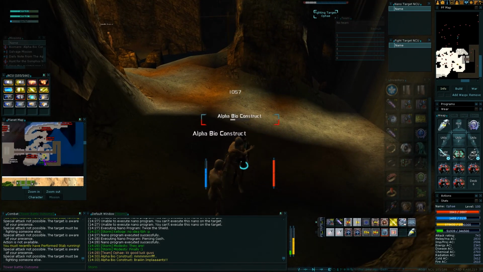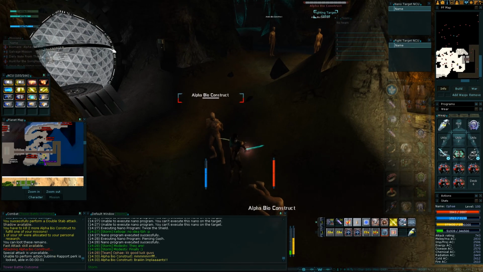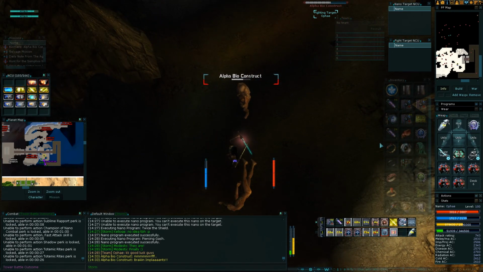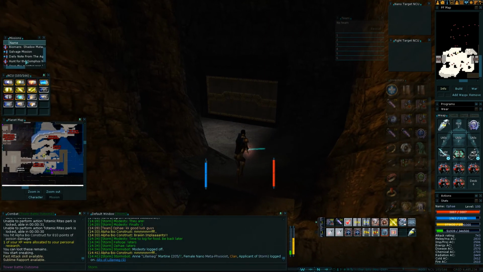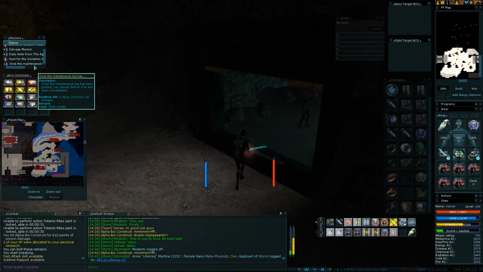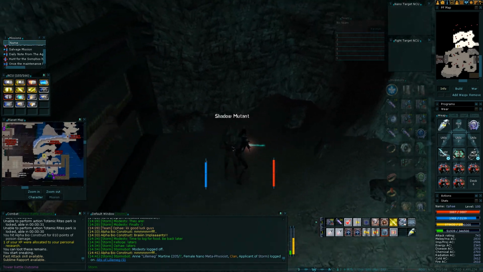Right, let's do a few of these guys. I think it's a random drop. And that's the first piece we need for the follow-on quest. So I'll just chuck that in a backpack. And I've cropped ahead here to the next mobs, which are shadow mutants, which I also need for the elite daily. So I'll take down one of them.